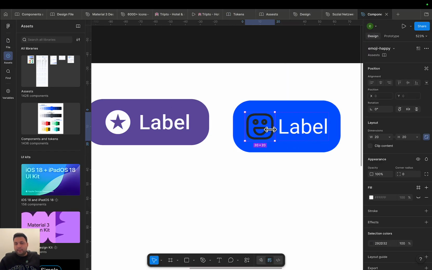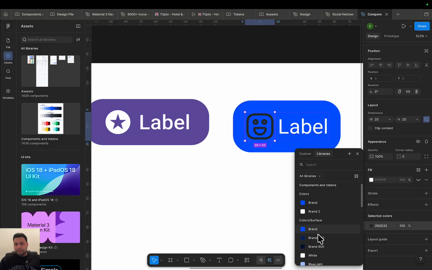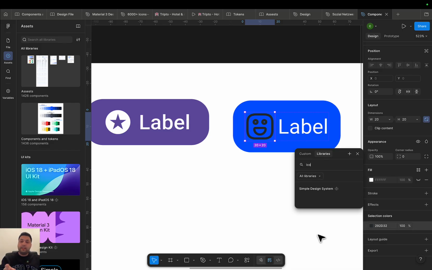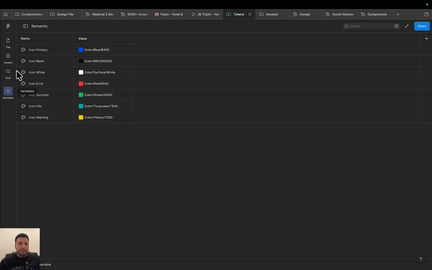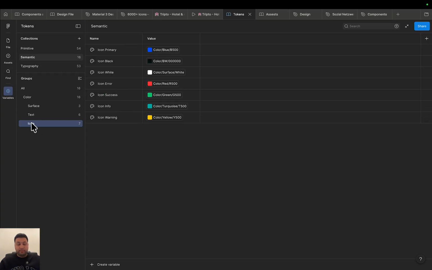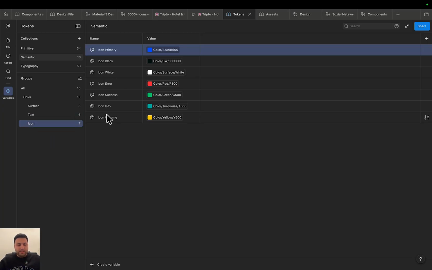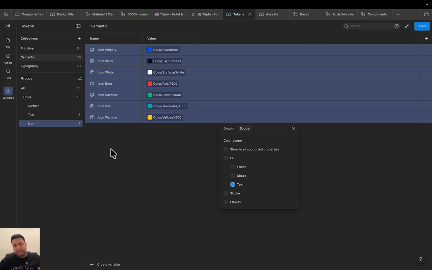Let's click on the icon, and here we search for icon, but we cannot find it. You know what? If you think about what we did wrong, what was our mistake? If you come back to tokens, because we duplicated from the text, the scope of that, we just designed it for the text. Now, this scope of the icon is just for text. That is false. Because the icon has a border, it's the stroke of that. So we change this one, we put it to stroke. Now we can find it.